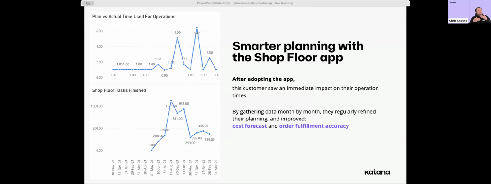They're introducing new SKUs and new operations, and so there's more fluctuation. But then because they do get the data from the app, they're able to bring it back down to that 1-to-1 mark by updating the plan time. Again, this shows that the app allowed them to more accurately predict when their manufacturing orders will get done and how much it will cost them in terms of labor. And the next slide, please.